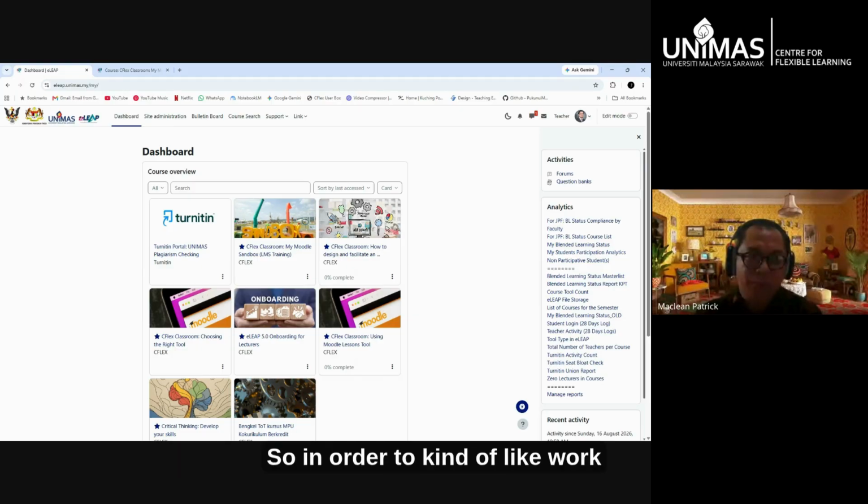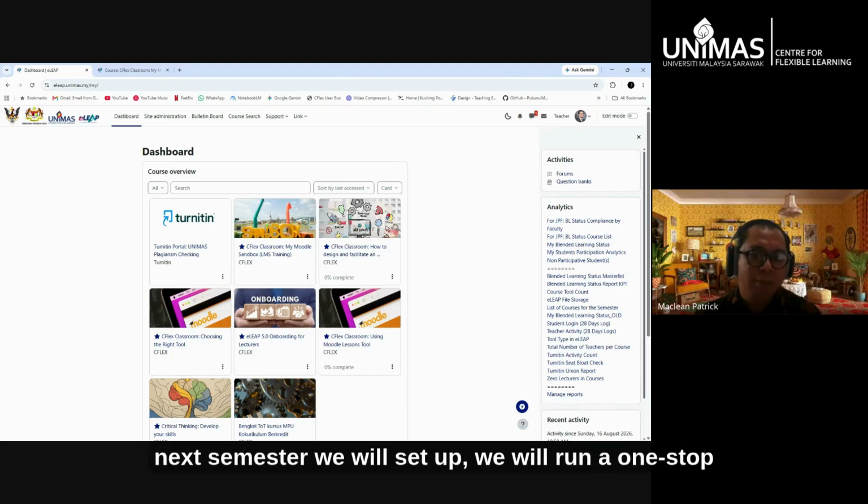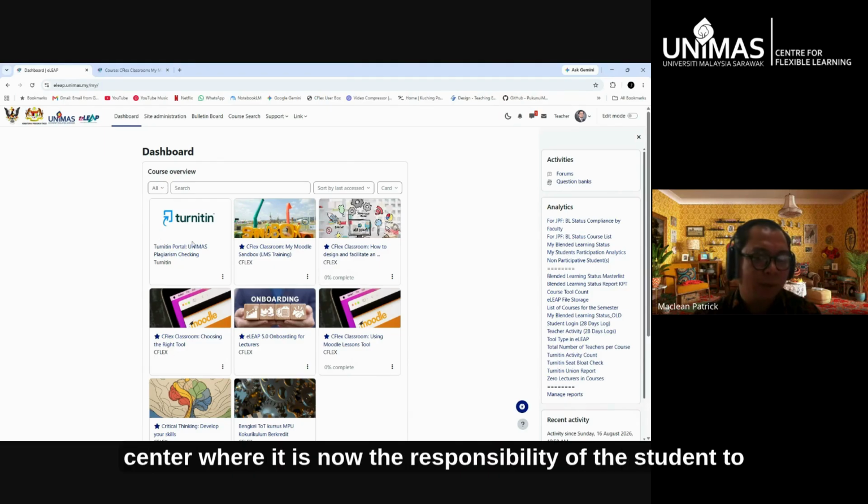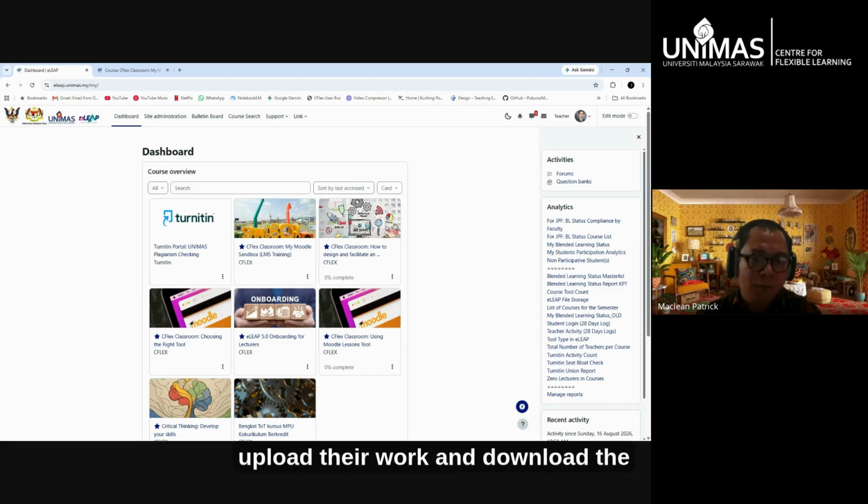So in order to work around this particular behavior of Turnitin, next semester we will run a one-stop center where it is now the responsibility of the student to upload their work, download the report, and submit that along with the assignment submission. Okay, so this is how we will handle this issue.